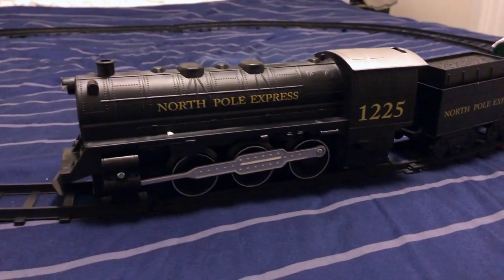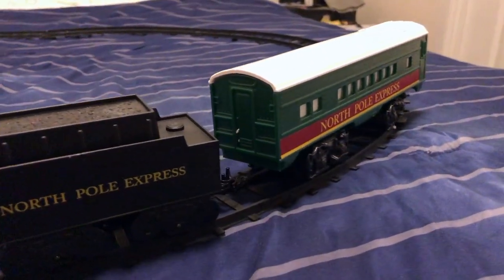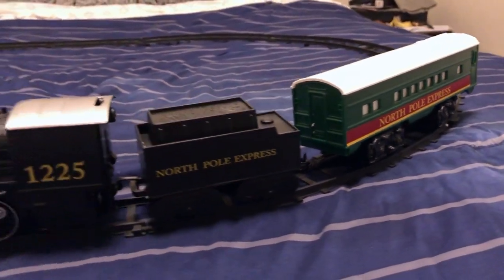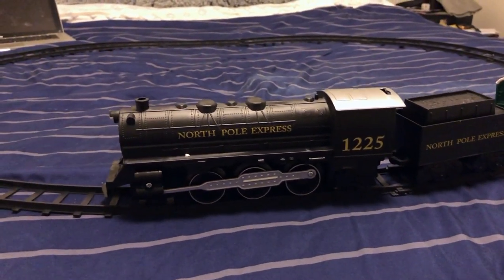Check her out. She is all built and ready. That is the North Pole Express. Just using one cart, or one passenger cart, at the moment. Let's put some batteries in her.